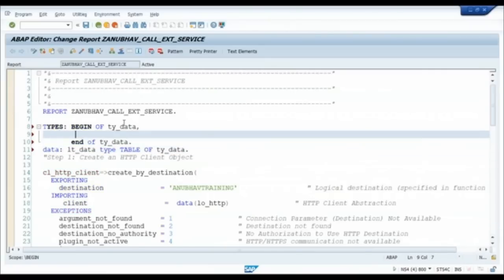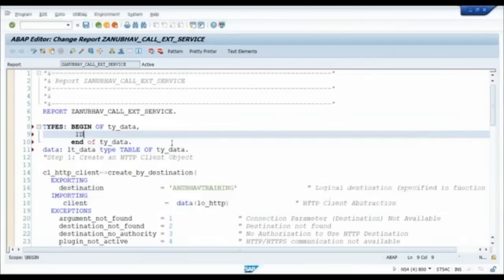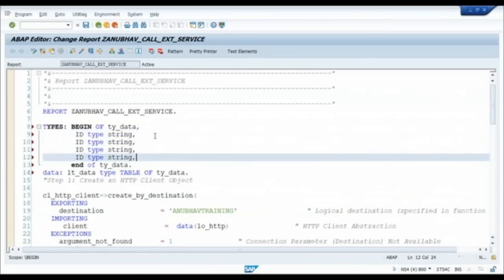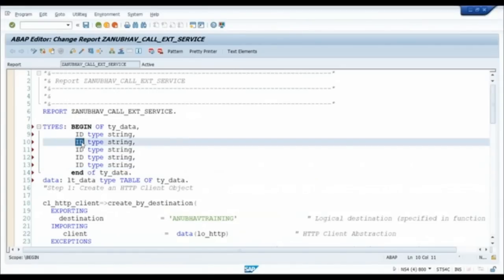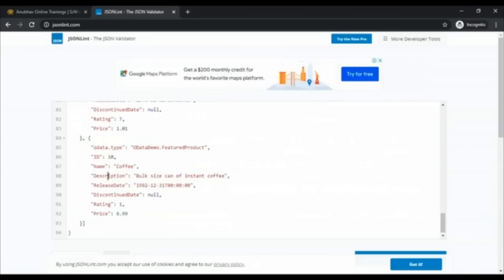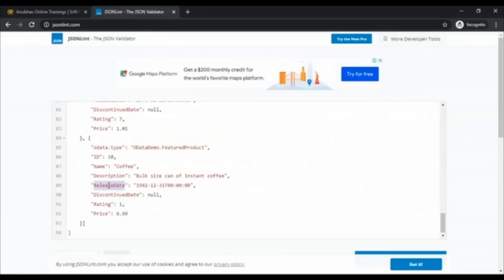And what are the fields we have? Let's check them. We have the ID field. Everything I make as a string. Then we have the name field, we have description, we have release date.